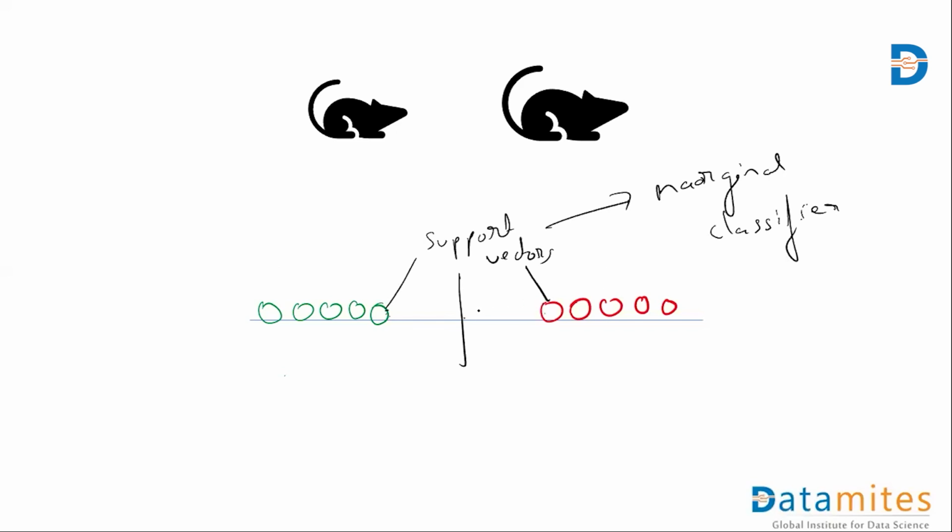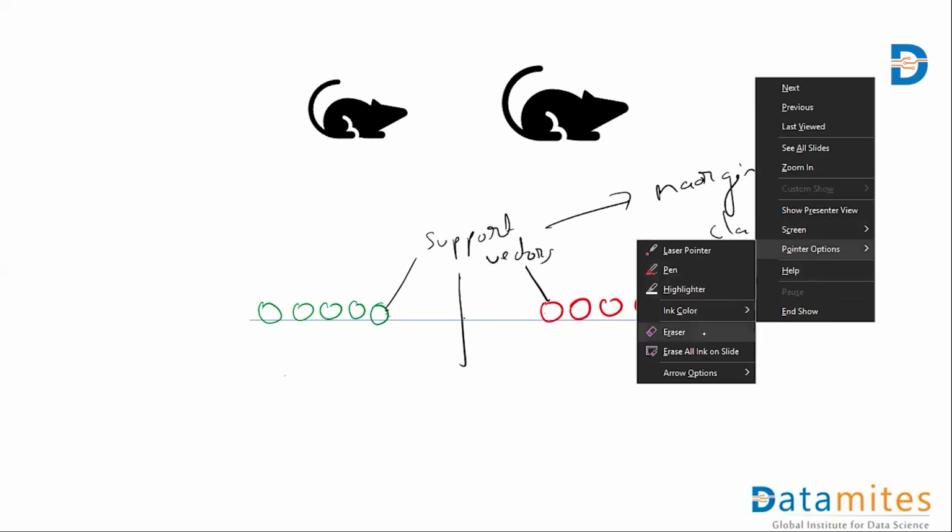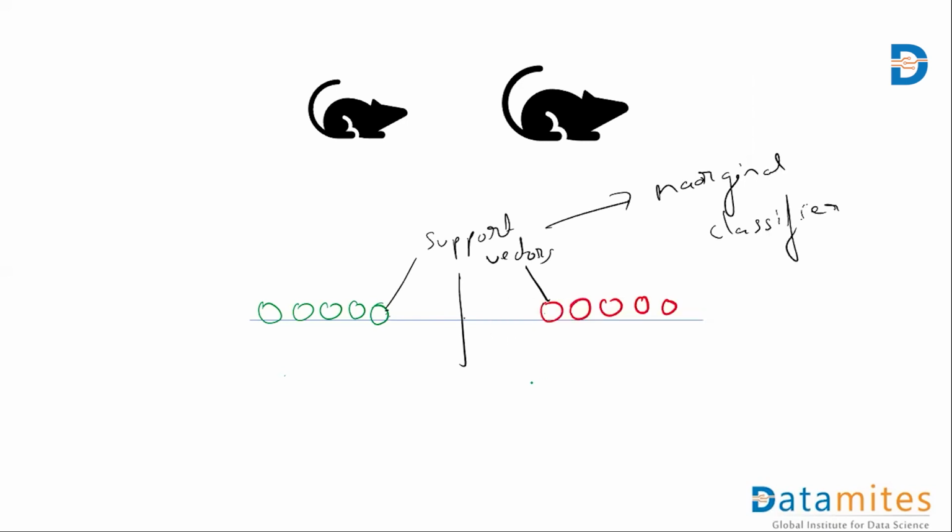But still, it is not the perfect solution because you can still have issues where, let's say, you are having a kind of outlier, right, in this region. You have a non-obese rat, but it weighs quite a lot over here. It could be the case that this rat works out really well, or if it is just a big rat as such, it weighs more, but it is not obese as per se, right? It still belongs to the obese class.